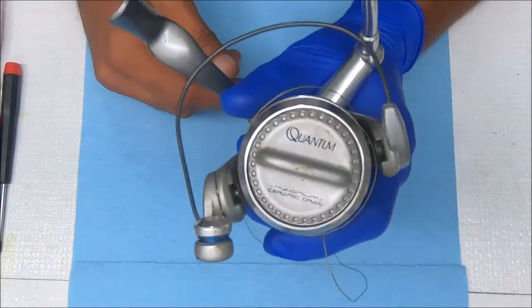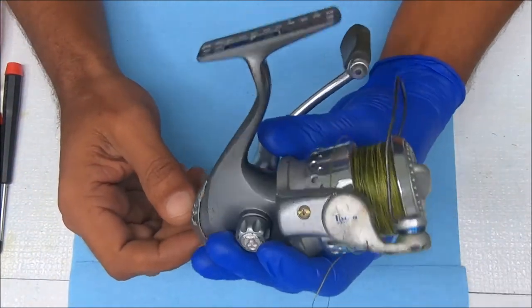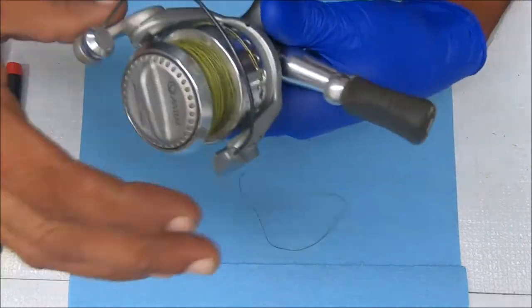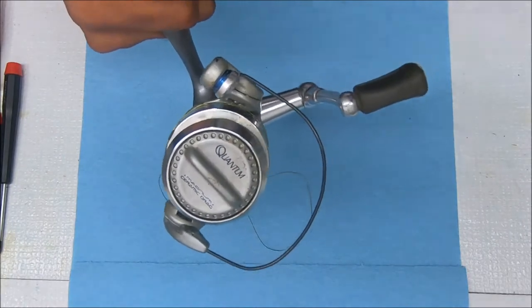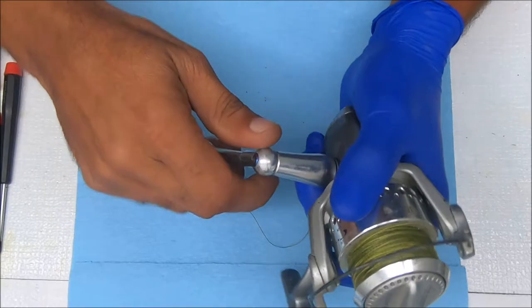Hey y'all, today we have a Quantum Catalyst 30 PT that doesn't crank. Turns like that, but obviously it doesn't turn with the handle. So let's check it out.